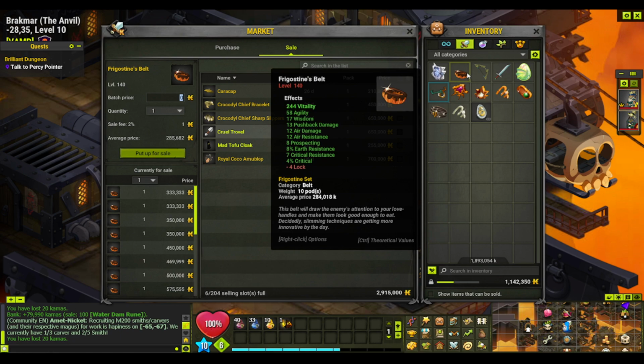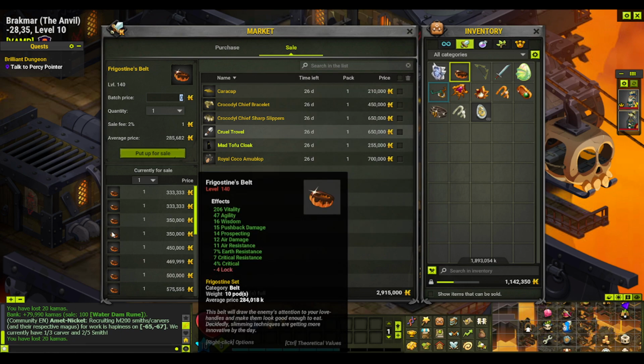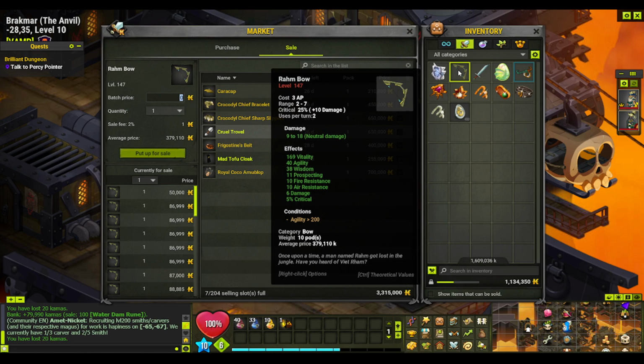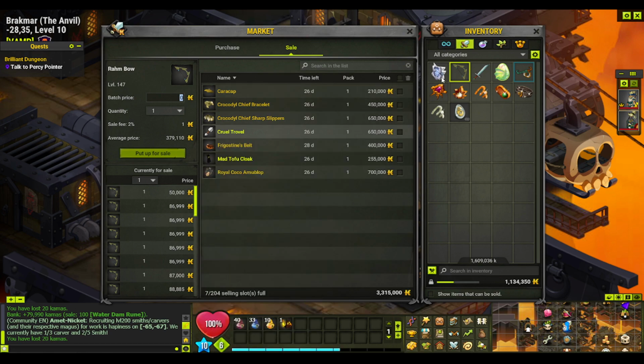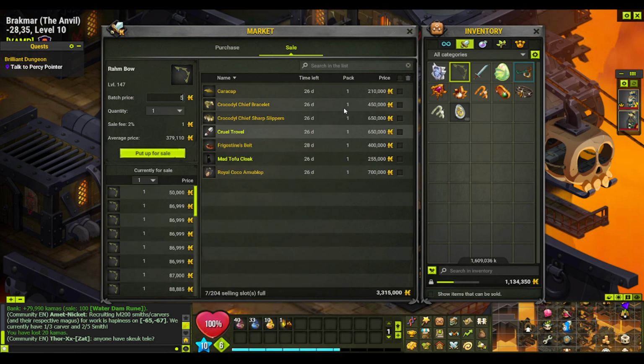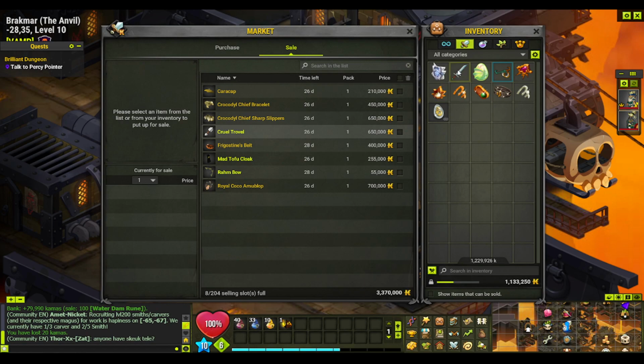Okay, so this belt, nothing really too special. I'd probably set it around the 400k mark. Yeah, this bow, I don't know why it says it's worth 300k, because it is obviously not. So we'll put it for 55. You know, kamas are kamas at the end of the day. It could be bread money.